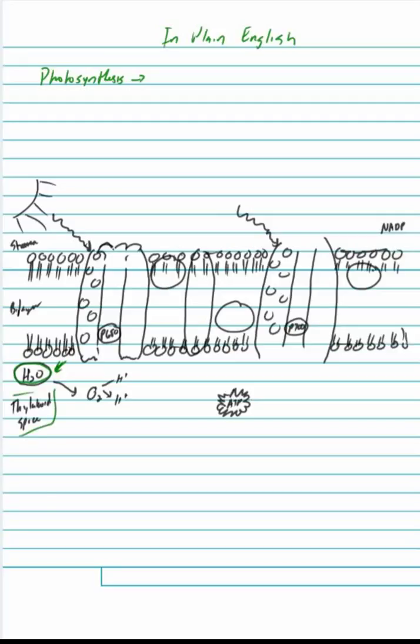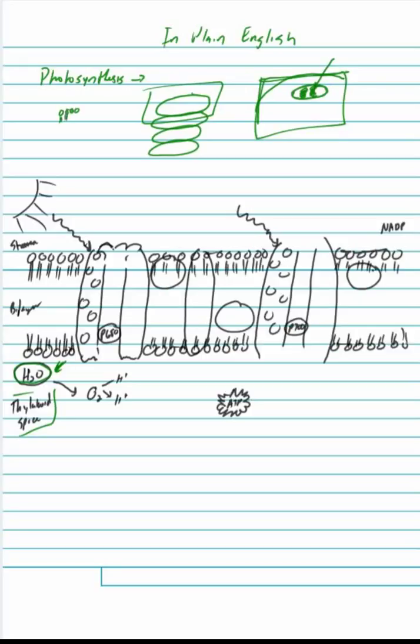So the thylakoid is, if we break down a plant cell, which is going to be kind of squarish, it's filled with these chloroplasts, which are what give plants their green color. And inside the chloroplast are a bunch of little stacked containers, which is where this process takes place. So inside each of these containers, I'm going to blow this picture up, and they're just stacked on each other like that. And then if you blow up one of these, what it is called a phospholipid bilayer, which is just a complicated word for saying a barrier.